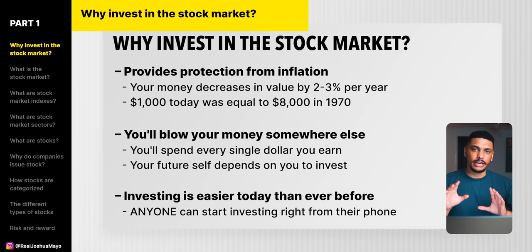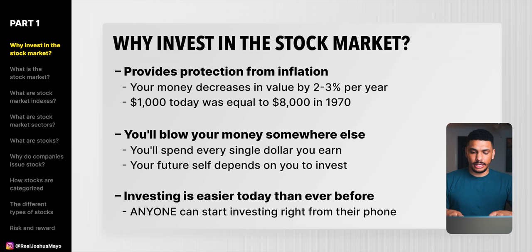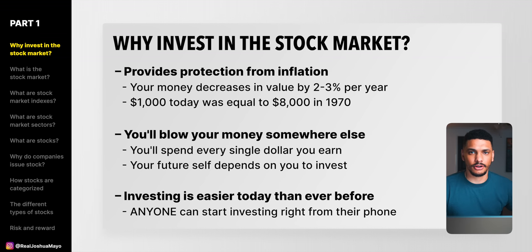If you're not investing your money, there are two really bad things happening to your money at the same time. The first bad thing is that over the years, it's losing value due to inflation. Imagine that back in 1970, your grandfather put $1,000 into his savings account. Fast forward 50-plus years later, your grandfather comes to you and says he has this big gift he's been saving for you — $1,000. He expects you to go buy a nice used car, or go to Best Buy and buy a new Apple MacBook Pro, a new Apple Watch, a new 70-inch flat screen TV — all with that $1,000.